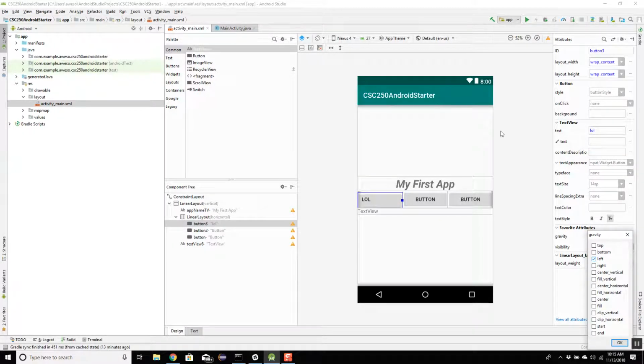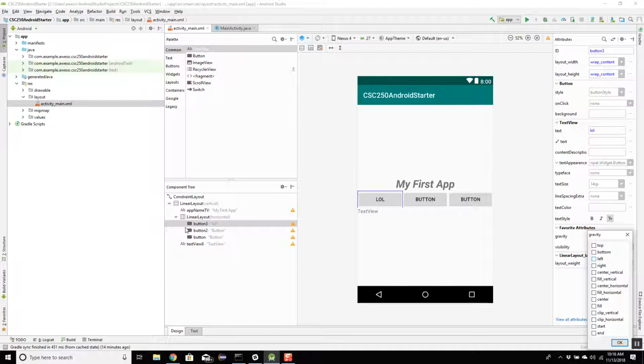So even though he lives inside of a larger container, so that's why he's sucked to the middle here, he has his own gravitational field, if you will, that governs what lives inside of him, and I set that gravity to left, which sucked it over to the left. What if I went down? You mean bottom? Yeah. So a little bit of a change. But you can mess with those kinds of things to get your layout looking the way you want it to look. Again, it's kind of a trial and error, artistic type thing. We're not going to spend a ton of time with it, but at the high level, do we get what gravity does?